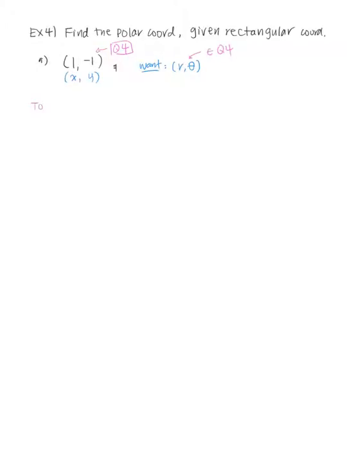Now to find r, what we need to use is r squared equals x squared plus y squared. So this one's not too bad. So you're going to have r squared equals 1 squared plus negative 1 squared. So that implies that r squared equals 2. So that means r is going to be plus or minus square root of 2. But just take the positive side of r, because if you take the negative side of r, you can also get to the same terminal point by creating some different angle. So make your life easy. Just take the positive side.